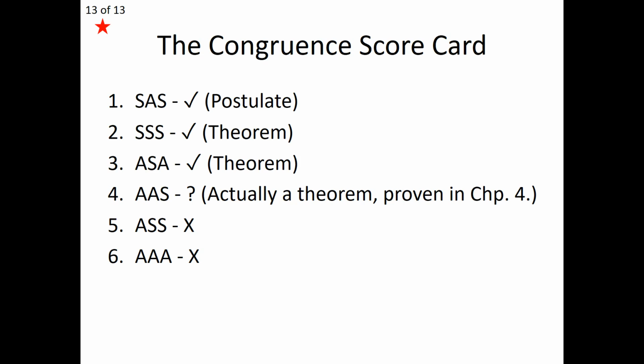So this is really all the combinations that we can make with angles and sides to form our shortcut of 3. And as we see, we're going to add, right, angle angle side later on. And there's also a special case, which we'll talk about in chapter 4. There's also another special case that proves congruence.